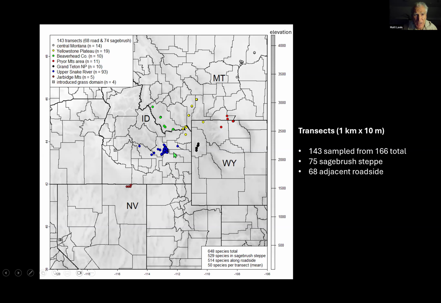We have many more collection sites. We have approximately 100 total sagebrush transects. So we subsampled that to get down to 68 road and 74 sagebrush transects, for a total of, what is that, 142 total transects. We feel that the results that I am presenting here to you are robust to our subsampling from a larger pool of transects. And we made this larger pool to address other questions, such as the effects of fire on sagebrush steppe plant diversity.